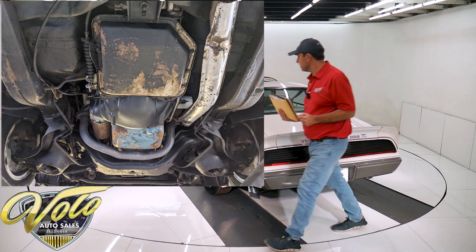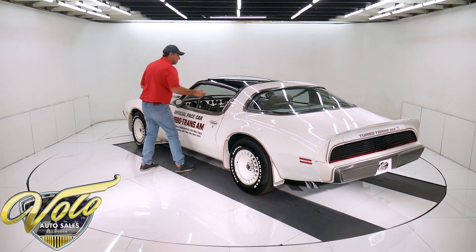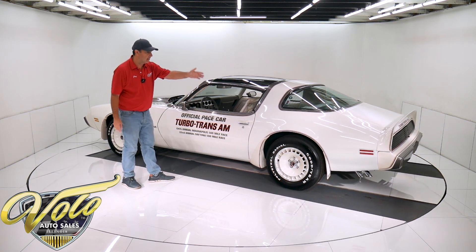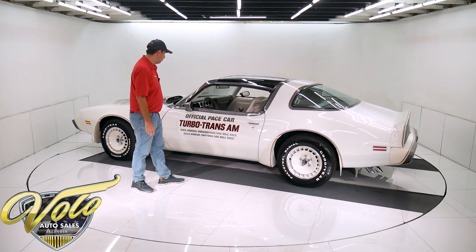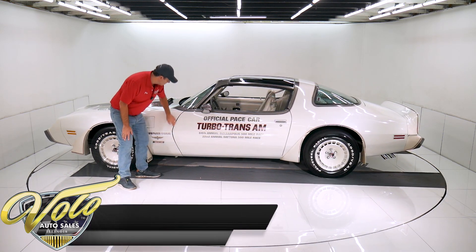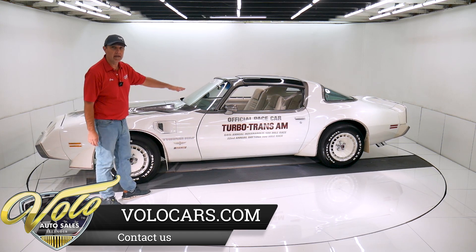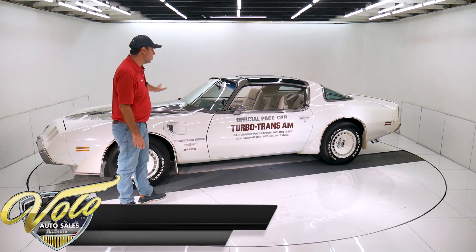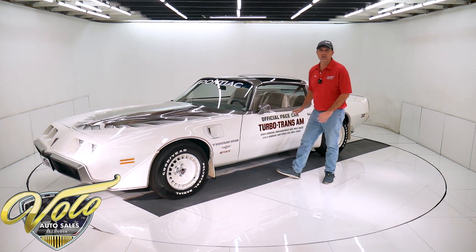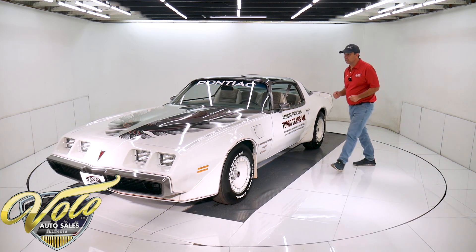The body is excellent on this car. You can have a low-mile car and it can still be full of all sorts of issues, but this thing is really straight. I don't see door dings. I don't see where they backed it into the garage wall. Everything is straight — no damage, no rust. Everything still fits just as it did when it left the factory. It's the original paint on the car — that's what was claimed by the owners. I went around checking for tape lines or overspray and couldn't find anything. I do believe it's original paint and overall still in really nice shape.